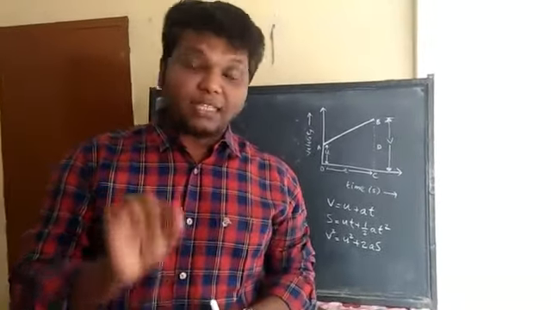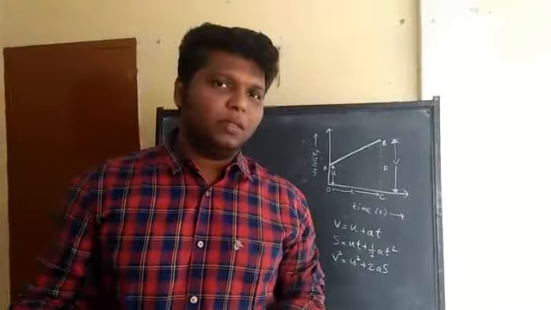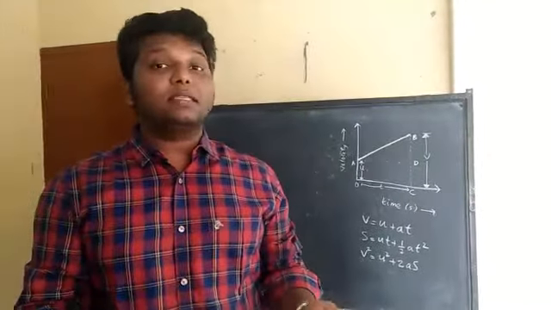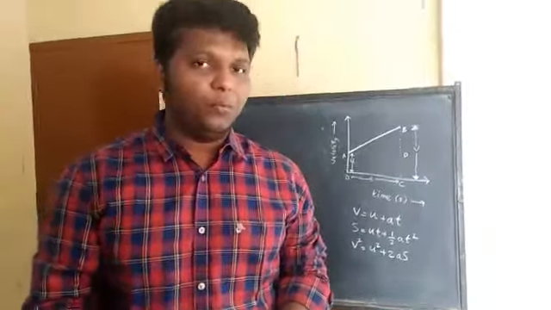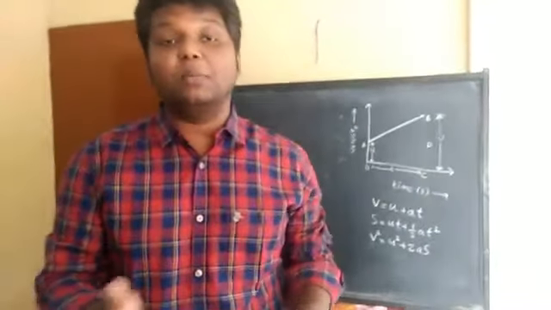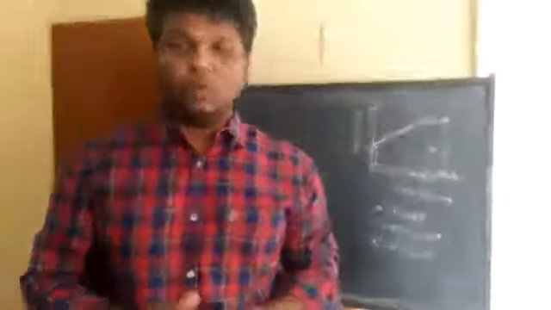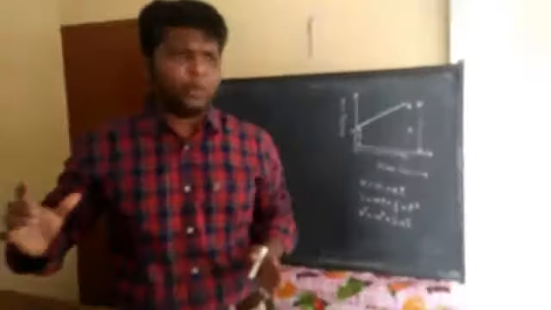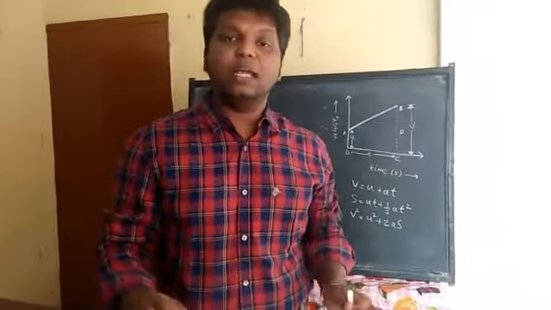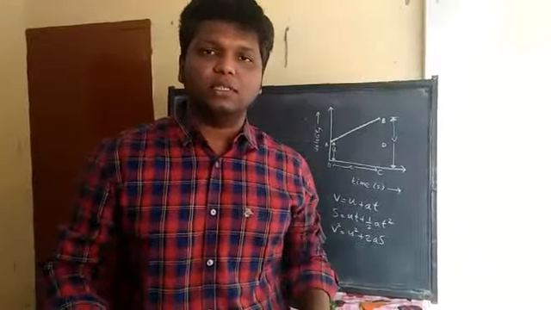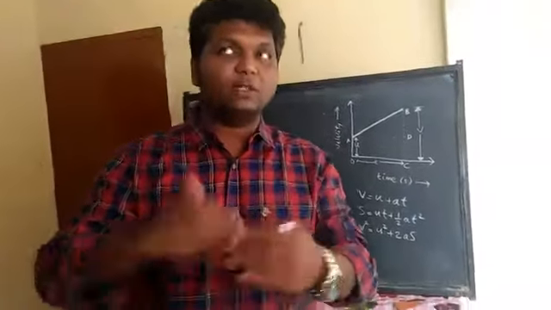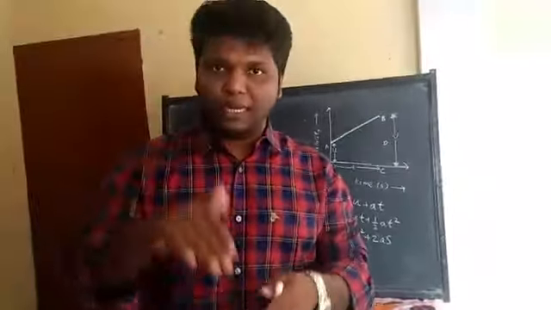Likewise, acceleration also becomes zero even though there is a velocity. That means even though something is moving, acceleration can be zero. Where and how? What was acceleration? The change in velocity by time is what we call acceleration. So if something is moving at a constant velocity, there is no change in velocity, so there will be no acceleration. So acceleration means the velocity should be continuously increasing or decreasing.